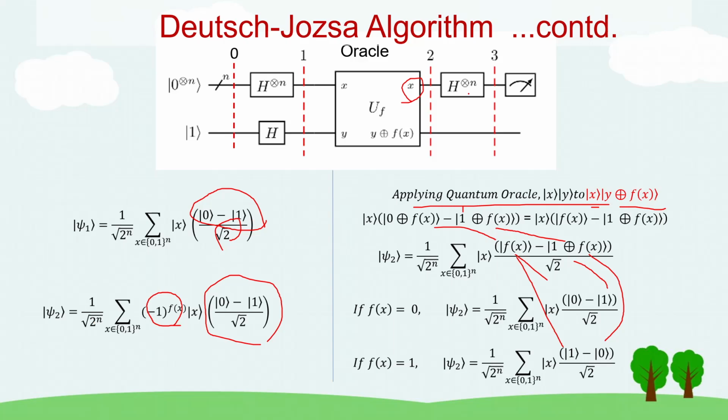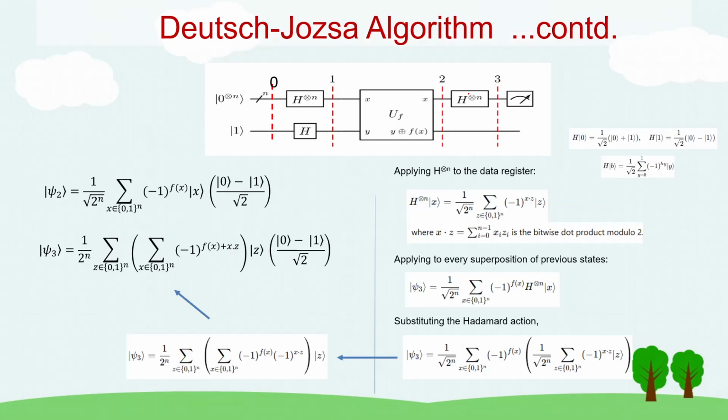Now we are going to apply Hadamard gate. This is a little more complicated, but again, nothing very difficult for all of you. Basically, we are going to apply Hadamard gate to states where we already have multiple states. We are going to apply Hadamard to multiple states. So it becomes very complex. So how do we represent it in a simple way? That is what is being done here.